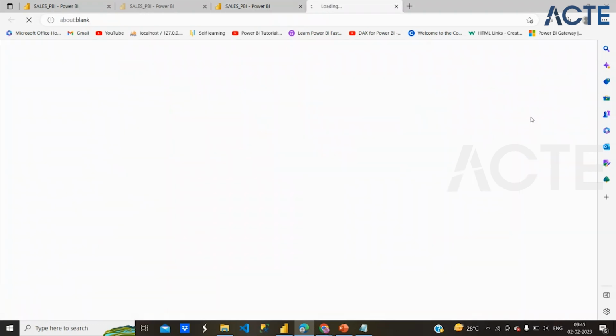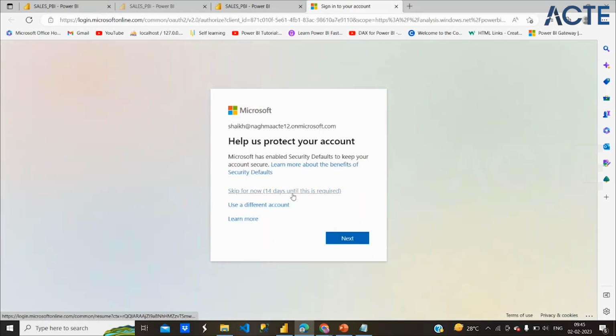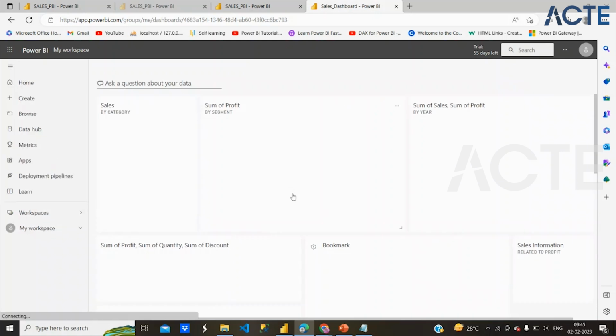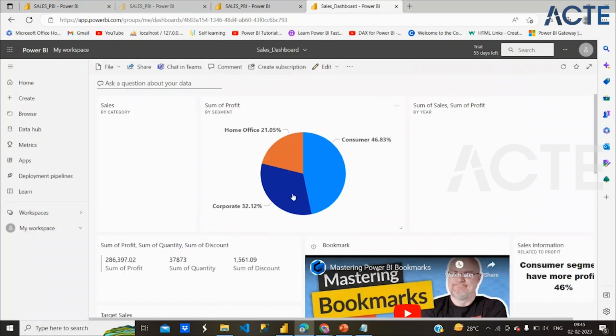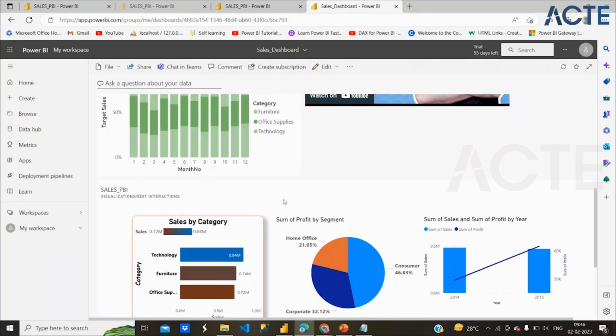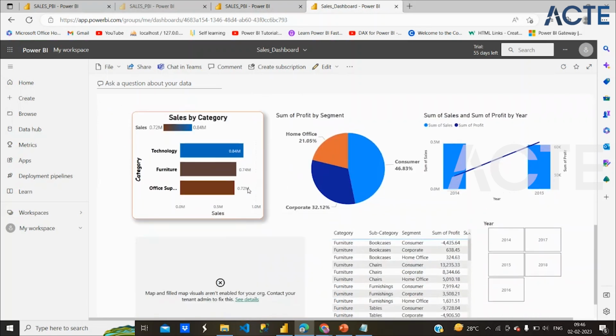Let me go here. And now you can see this report which I have added. So if I click anywhere now, it will not take us to the report where it came from. Even we can filter our data here also.